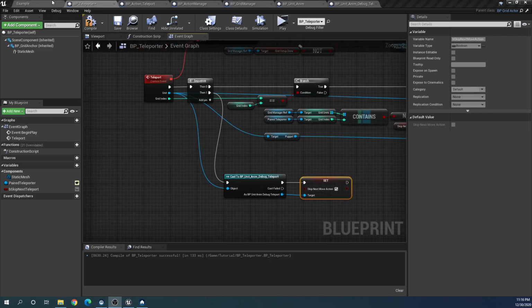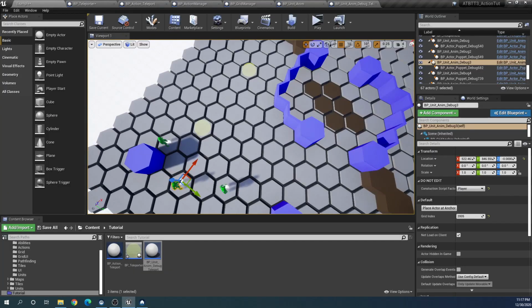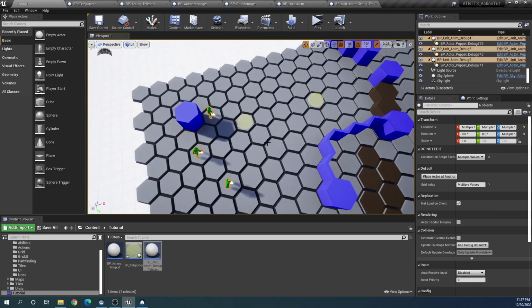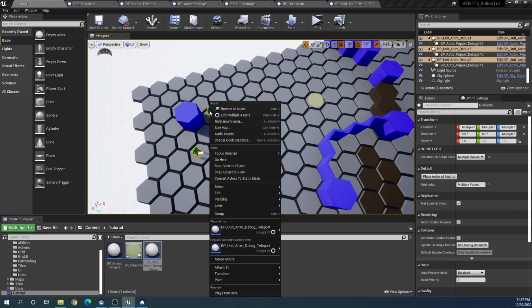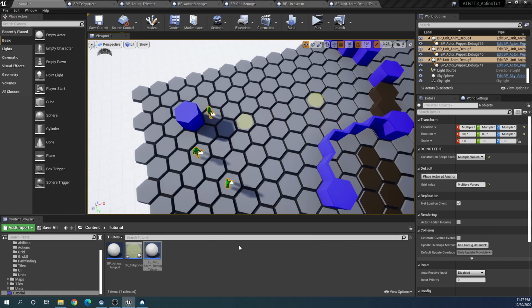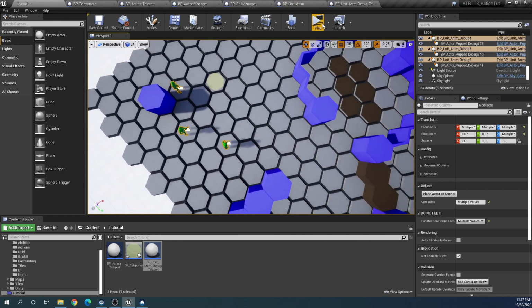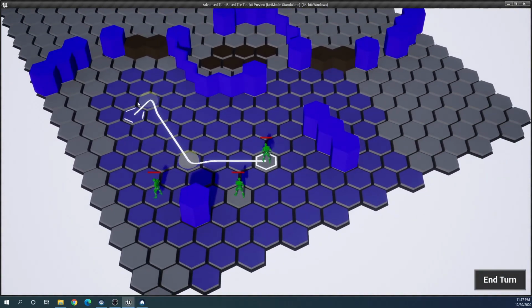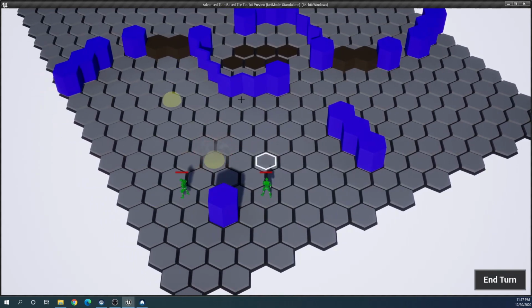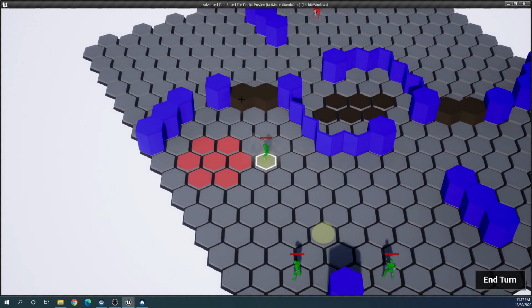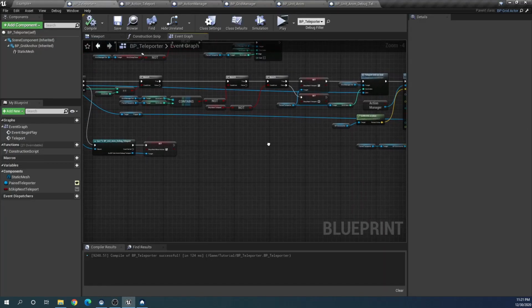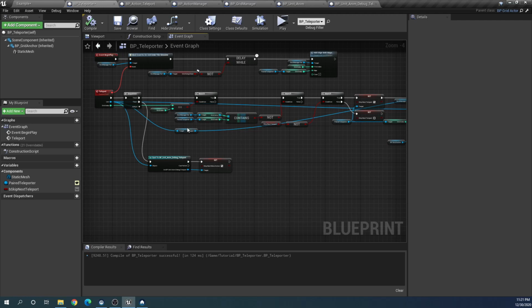For this to work, we of course need all of our units to be of the proper class. So let's just mark all of our units here, and we can right click them and we can replace them with the debug teleport version. There we are. And if we hit play, oops, if we hit play, okay, something weird is going on here. Yeah, that's on me for being lazy.